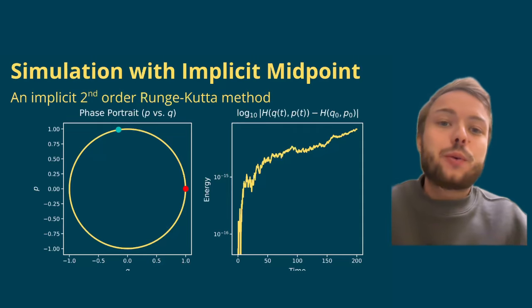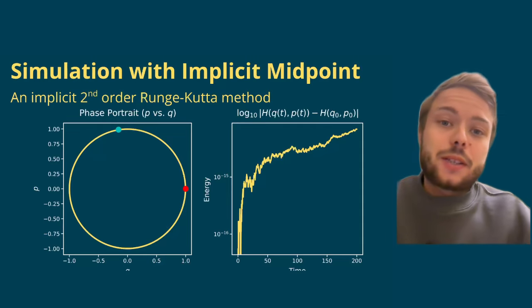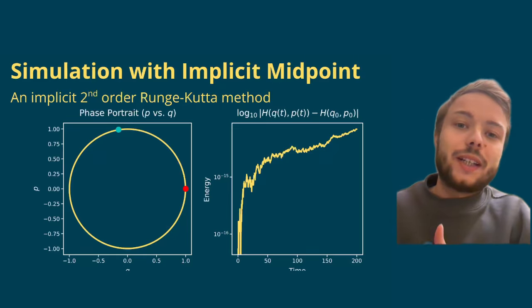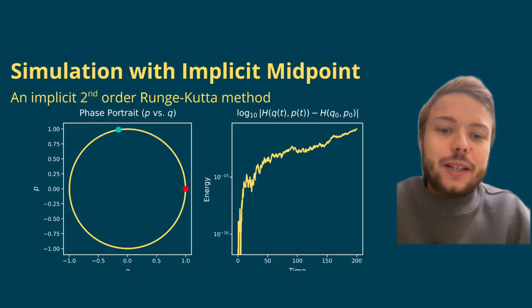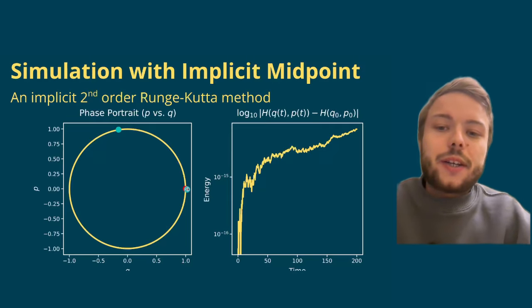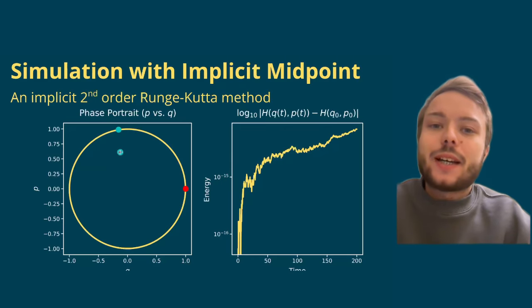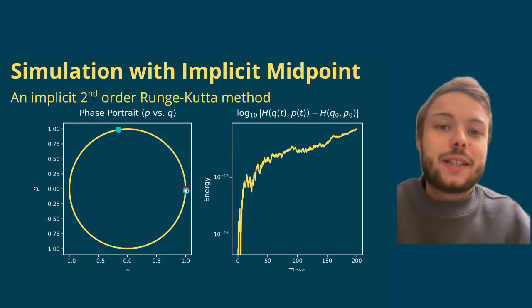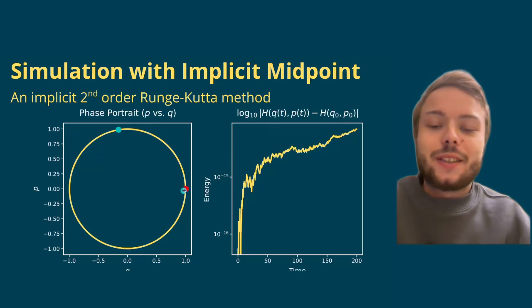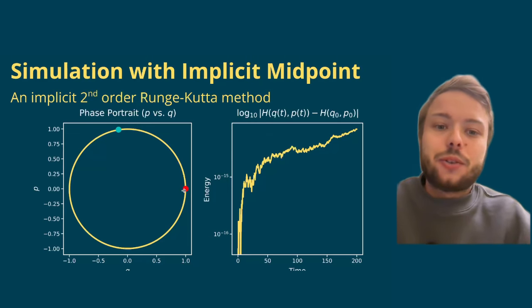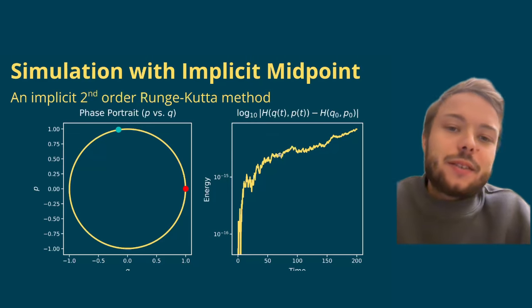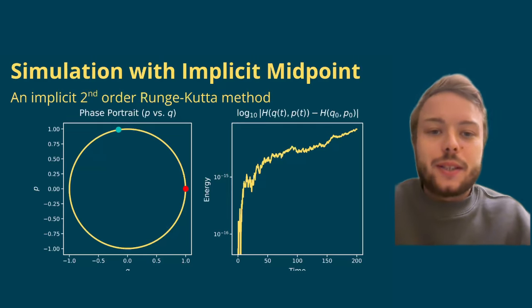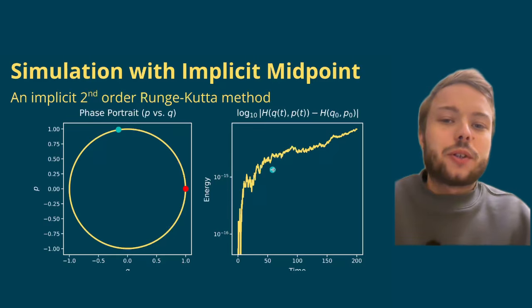On the other hand, if we use the implicit midpoint method, which is also a second order method in terms of quantitative accuracy, you can see qualitatively that the performance is completely different. So we start here and we end up here. And what happens is that the distance that this point has from the origin is exactly the same as the distance it had in the red point here, at the initial condition. In fact, you see that the energy variation is negligible, especially in machine accuracy. You have something of the order of 10 minus 15.